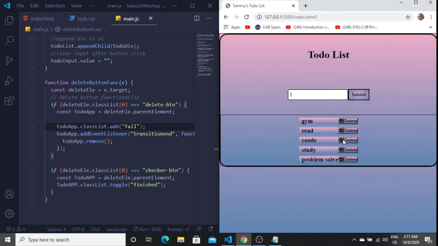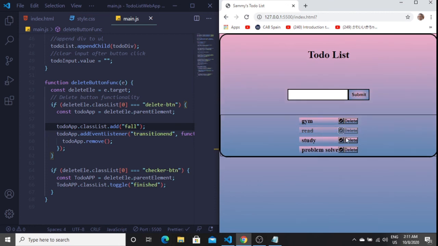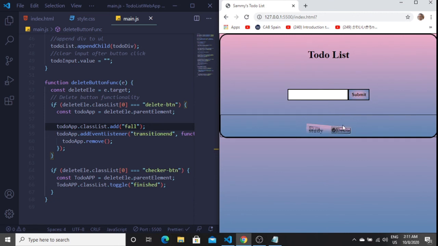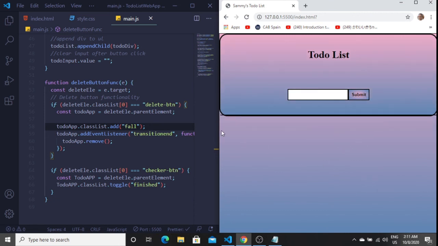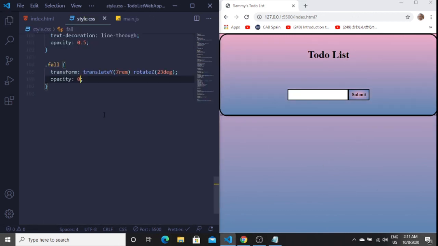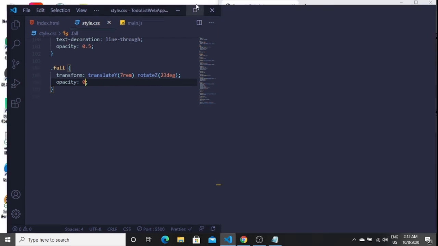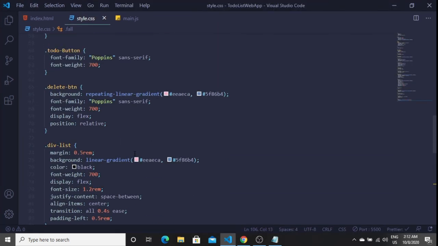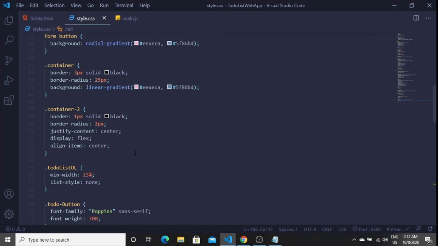Yes, so as we can see, everything goes when it's deleted. Might just have to come here and remove that border in the container too.